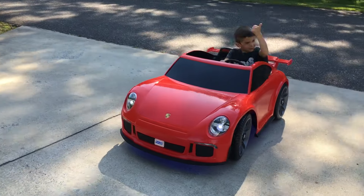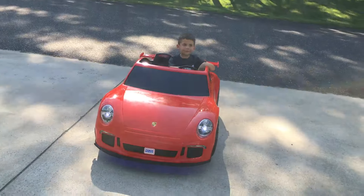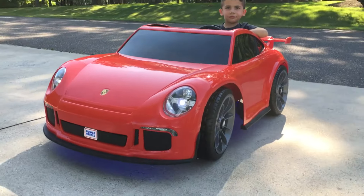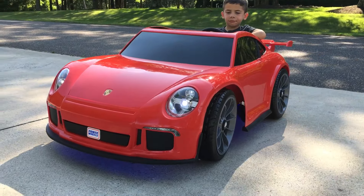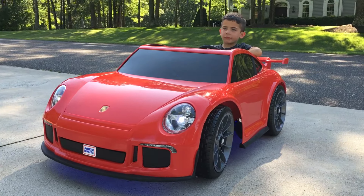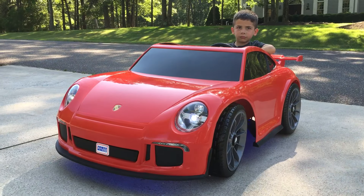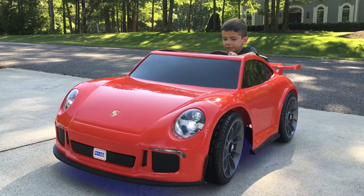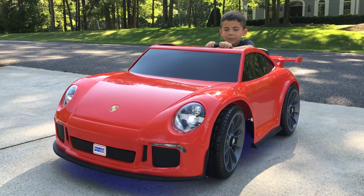Here we are with Anthony Petruzzi and his new Porsche 911 GT3. As we put it together, we put new LED headlights in it, some blue-purple ground effect lighting — I don't know if you can see that yet because it's daylight, but they're pretty bright. Two new race-tuned engines with race-tuned gearboxes and 18 volts of power. We're going to maybe make it 24, depending on how fast it is.